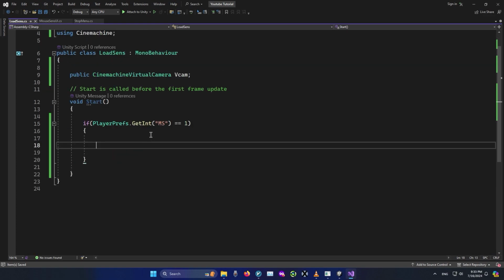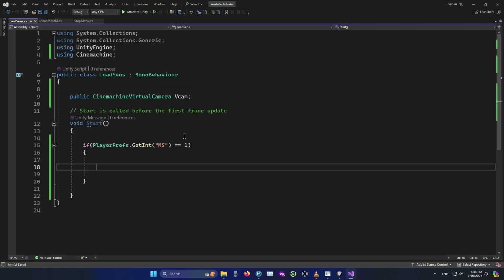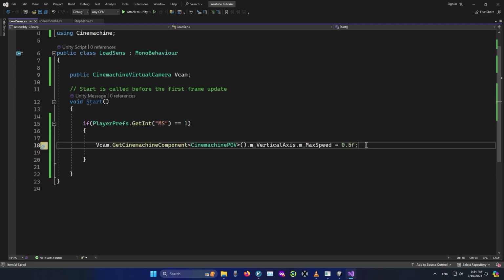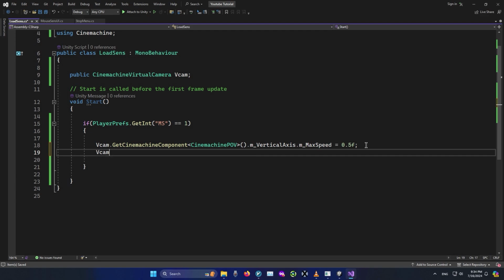So if our MS is equal to 1, what we're gonna do is we're gonna say vcam.GetCinemachineComponent, which is we're gonna get the CinemachinePOV.verticalAxis.maxSpeed is equal to 0.5f. This was for the vertical. We're gonna add it for the horizontal.